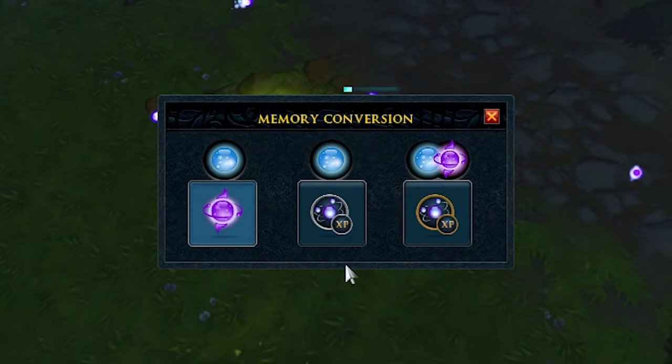The first option is to turn the memories into energy. Now, this gives little XP, however, you will obtain more energy, which is later used for manufacturing things like Sign of the Porters or Divine Charges, and it can also be sold on the Grand Exchange and used as a money-making method. The second option is to turn the memories into XP.